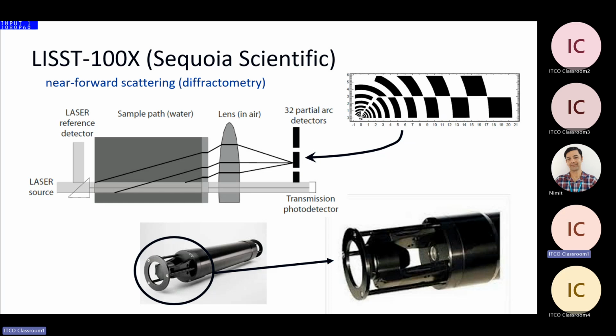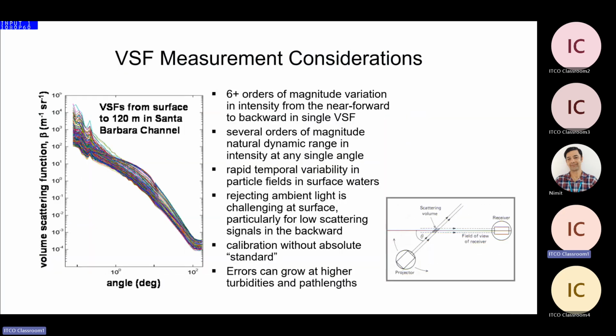So what I was saying before, this plot on the left that I was going to talk about in a minute, is actually the only real way to put together a plot like this with such a large dynamic range: to use two different techniques. We use diffractometry with the LISST-VSF or the LISST-100 to measure the near-forward scattering. That gets us out to about 10 degrees here. If you can see, there's a little bit of overlap out here. And then from 10 degrees to 170, we're measuring with the MASCOT.